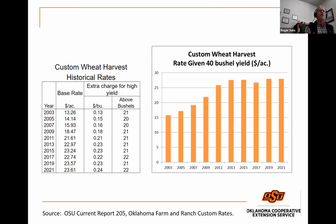So we just have a lot of input costs that are pressuring a number of these operators in the direction of having to pass those higher costs along to the consumer. And so I wouldn't be surprised if we see some higher custom rates, not only for harvesting wheat, but maybe for the hay operations and all sorts of other field operations, as well as other services really across the board this year. Doesn't mean that it will happen. Every situation is different, but I think that they will certainly overall be inching up just because of those inflationary pressures.